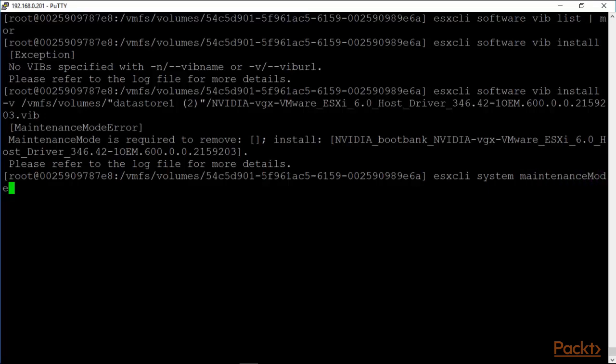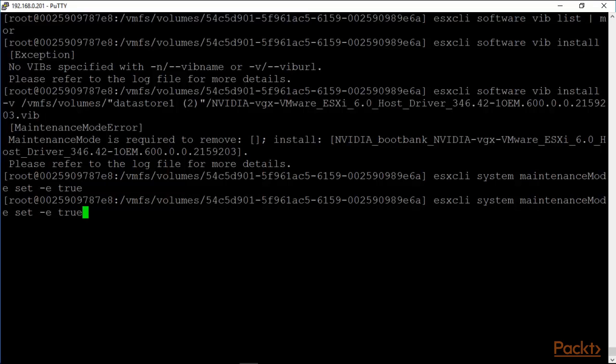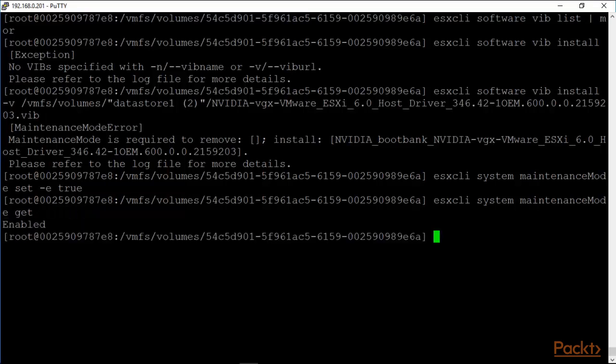In this mode, set -e true. Okay, we will now do a get of the maintenance mode, and it's enabled, so it is now in maintenance mode.